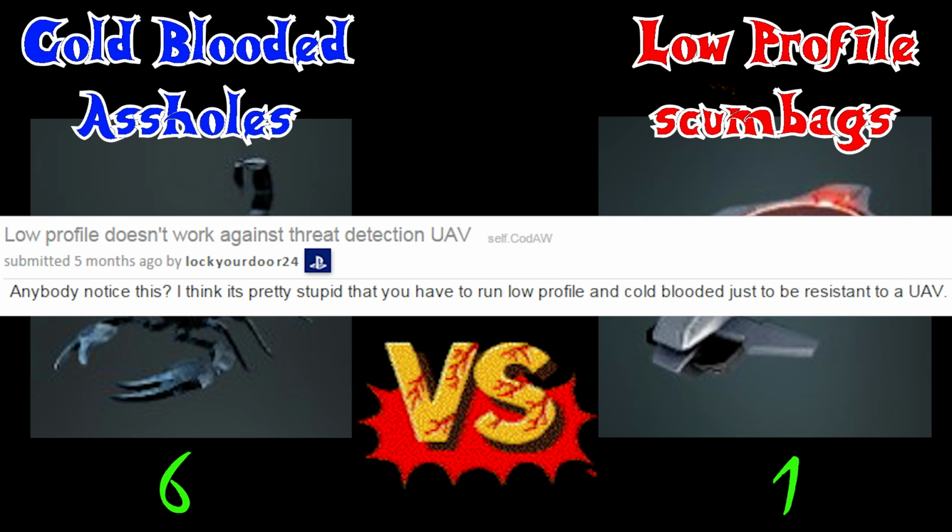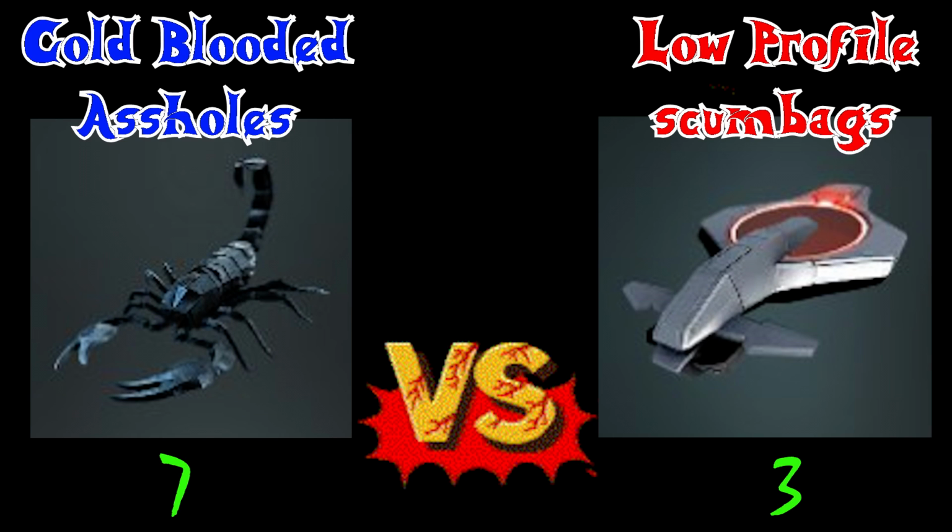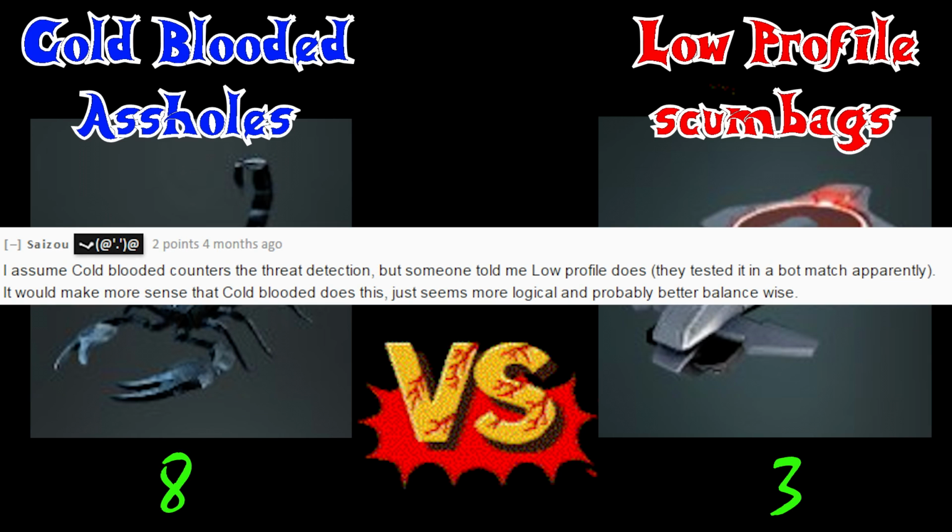I think it's pretty stupid that you have to run low profile and cold-blooded just to be resistant to a UAV. Low profile prevents UAVs from seeing you, and threat detection is a module for the UAV. Therefore, low profile prevents threat detection UAVs from seeing you. And lastly, I assume cold-blooded counters the threat detection, but someone told me low profile does. They tested it in a bot match, apparently.